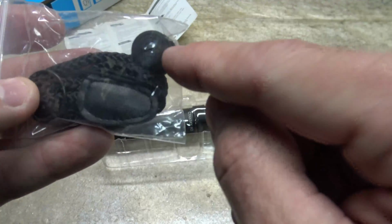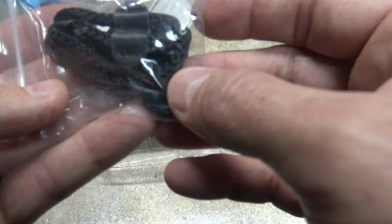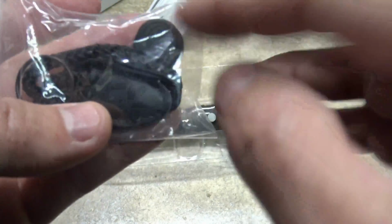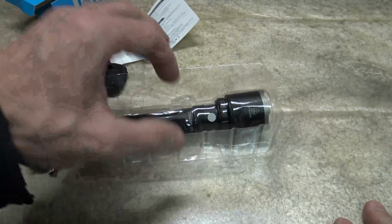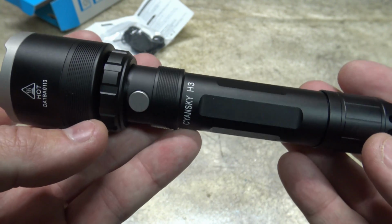So right here we have a switch cover, we have a replacement O-ring, and we have a lanyard. So this is the tail cap switch replacement rubber. That's pretty cool. So here's a first look at the light. Cyansky model H3.